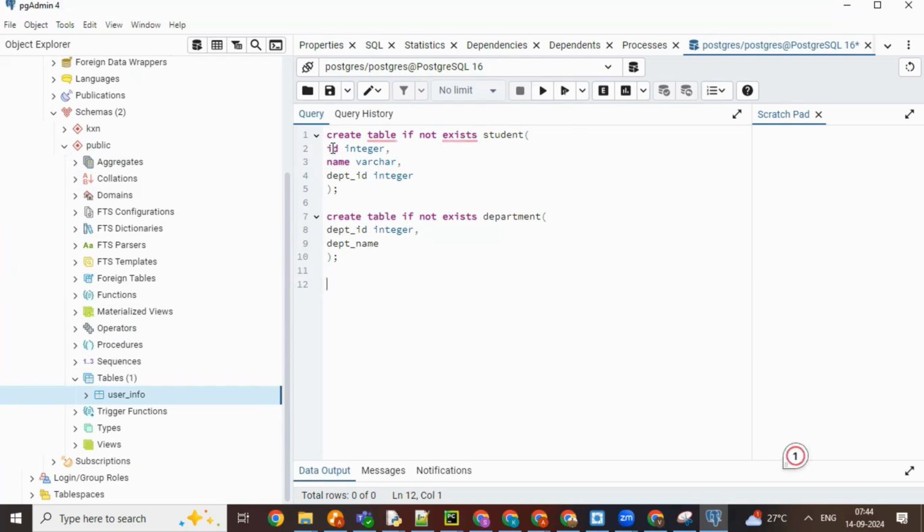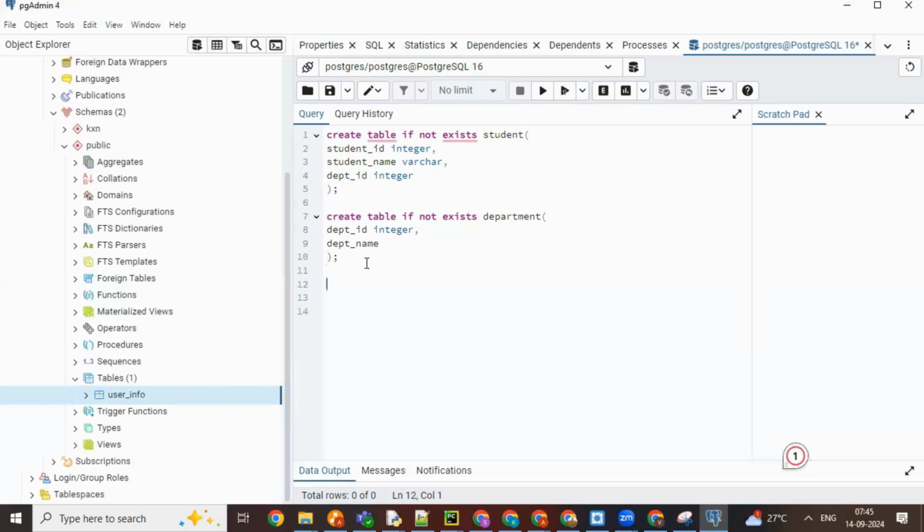Makes sense. And even instead of simply writing ID, just say student underscore ID, student underscore name. This makes more sense, so that you cannot confuse it with ID and all. Okay. So now this is so neat, right?